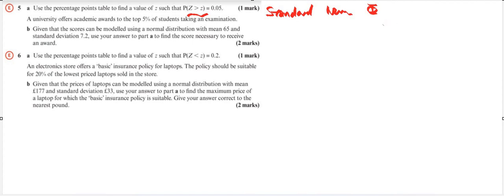Now, one thing to remember about the standard distribution: we've got a bell curve, and the mean is 0. So we have positive numbers over here, negative numbers over here, and it's completely symmetrical. So this 5% is equal to this 5%. So we look at the table, even though it's more than, because that will be equal to that. So the area will be exactly the same, and the numbers will be the same. One will be positive, one will be negative.